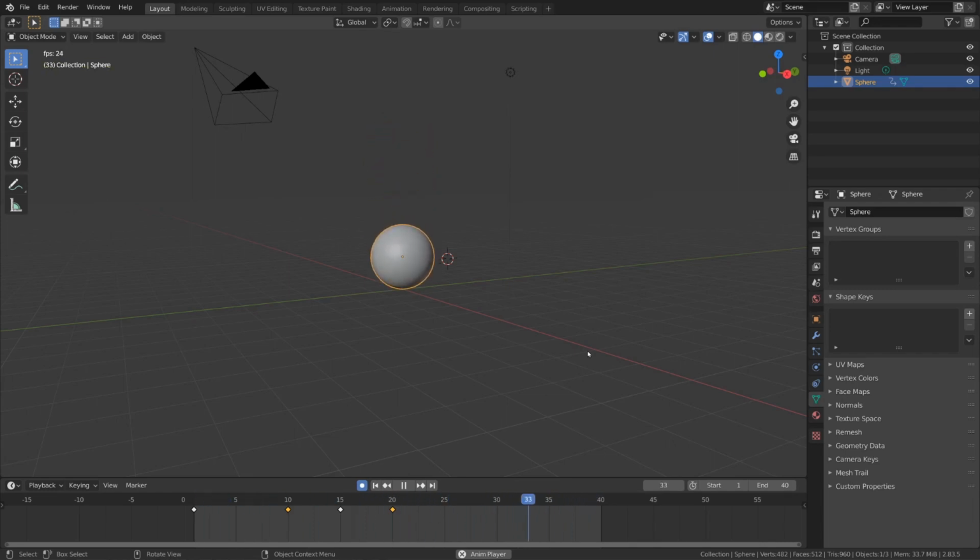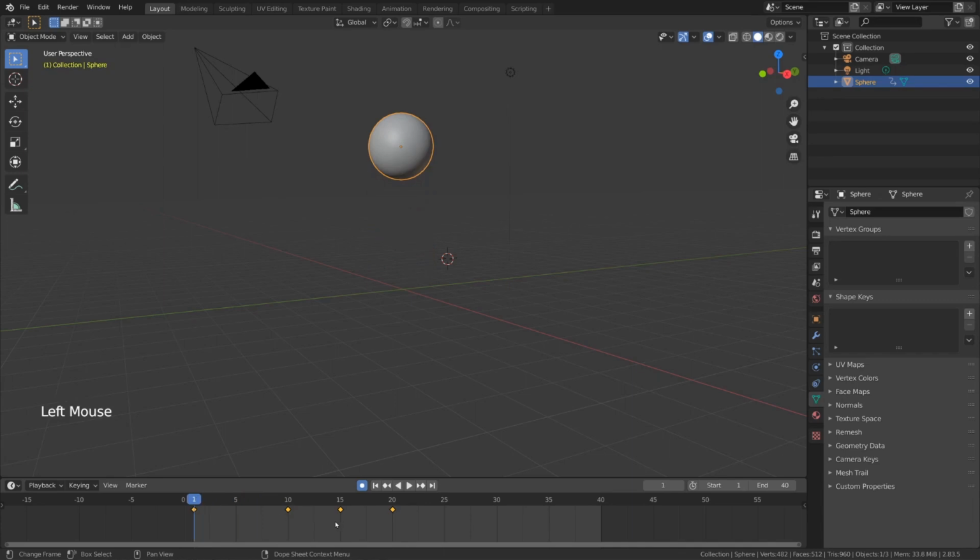But what if we wanted to slow it down a bit? Let's pretend it's going in slow motion. Luckily, with our timeline's basic keyframe manipulation features, that's easy. Simply select all the keyframes in your timeline by pressing A. Then, you can bring your current frame back to the beginning and hit S to scale your keyframes outward from your current frame. As you can see, our keyframes are spacing out more and more as we drag our cursor.